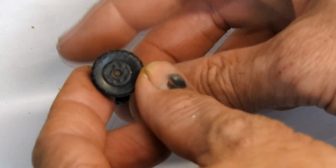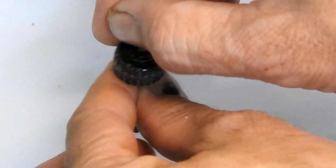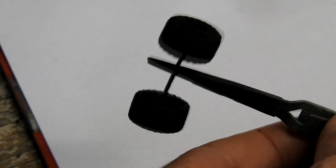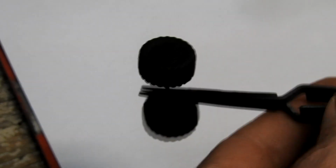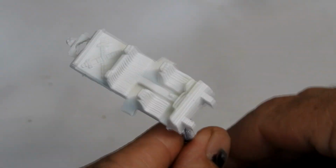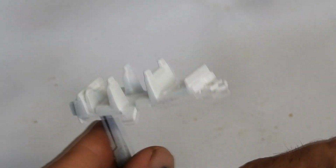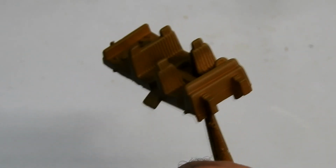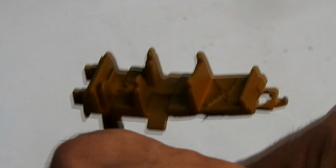You might have noticed that one of the other set of wheels was missing, so I've just got some replacement ones here. They're in just as crappy old condition. These were just painted black, and then I detailed the rims in silver, and they were given a black wash. Here is the interior after a coat of white primer. I then painted it in a leather brown.